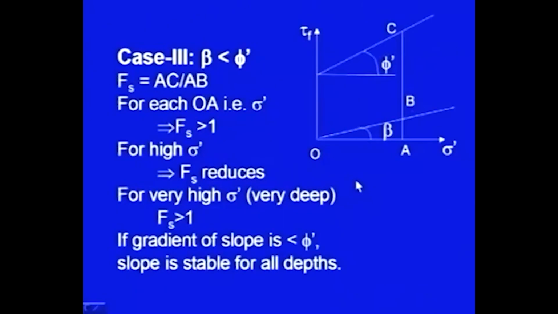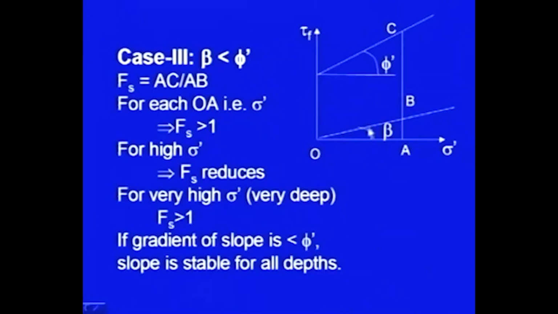Factor of safety. Let me go to now case number 3rd. First we had considered when the slope was steeper than phi dash. Second case we had considered when slope is exactly equal to phi dash, and in first case when the slope beta was steeper than phi dash, we had concluded that only up to certain depth the slope is going to remain stable. Means if the hard stratum is available at a shallow depth only, slope will remain stable. Whereas, in the second case when beta was equal to phi dash, at all depths it was stable. And now, let us see what happens in third case.